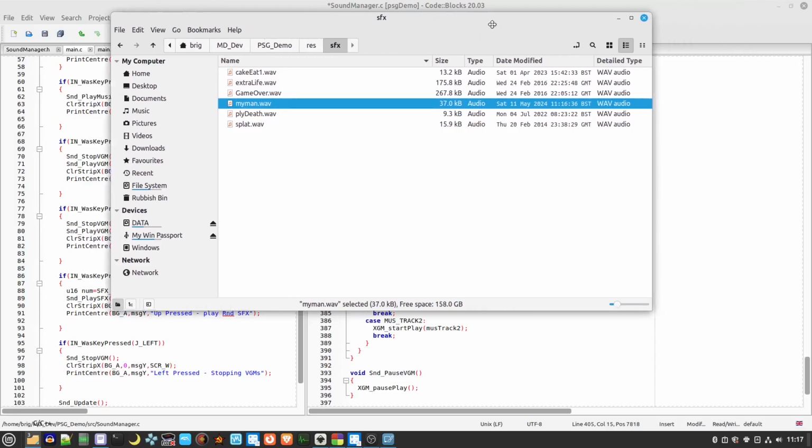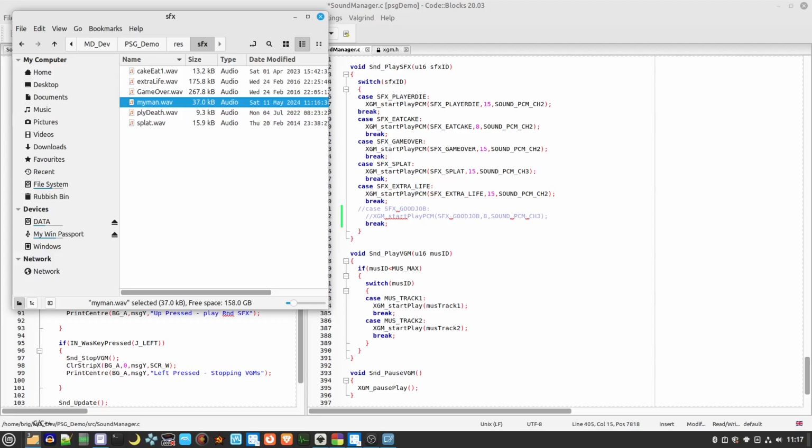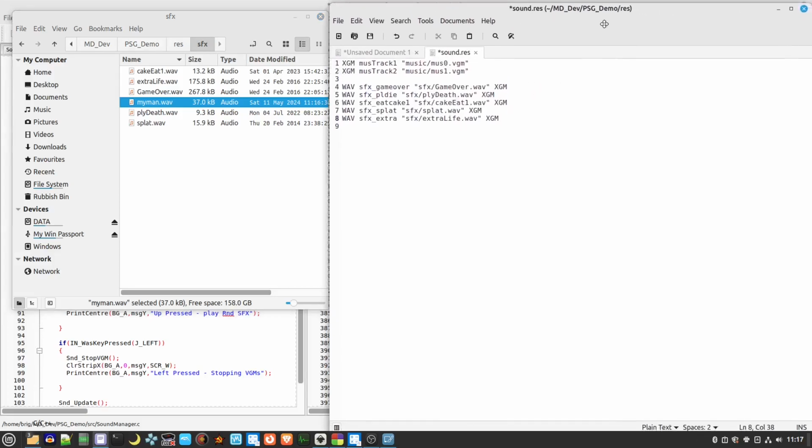Now what we have to do is add this to our resource list here. Start off with WAV for wave, and then we'll call it just my man, and it's in the SFX folder.